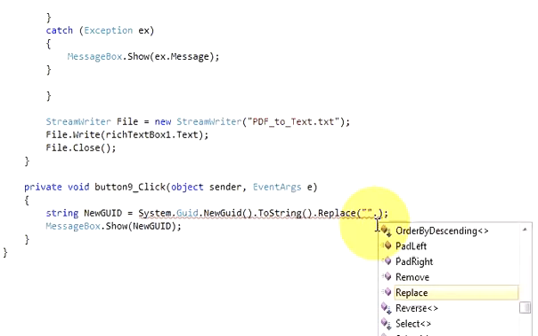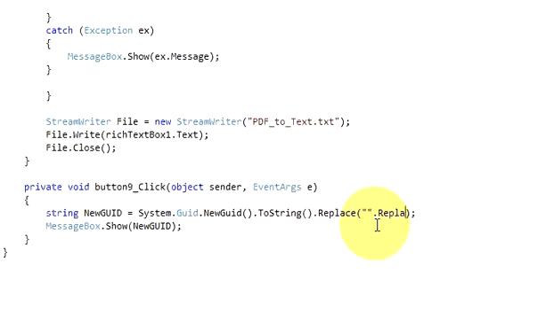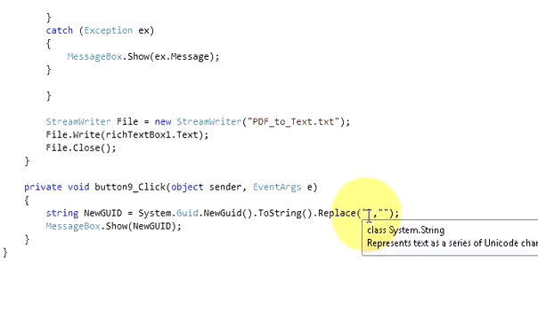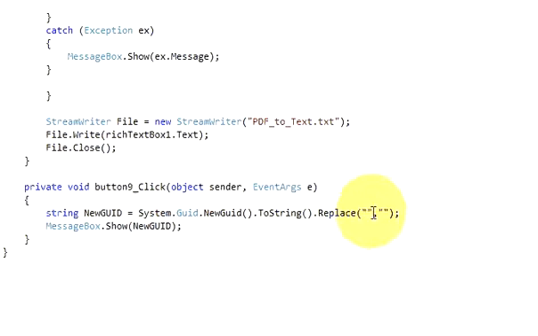In the first argument you pass what you want to replace, so you want to replace your dash, and in the second argument you write what you want to replace the dash with.